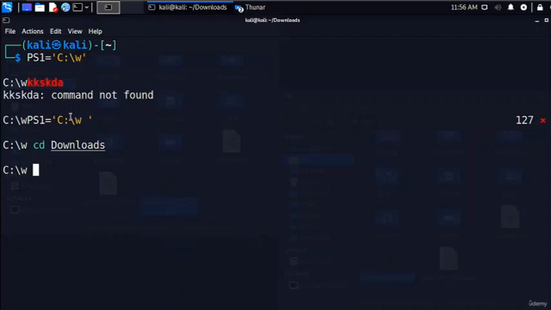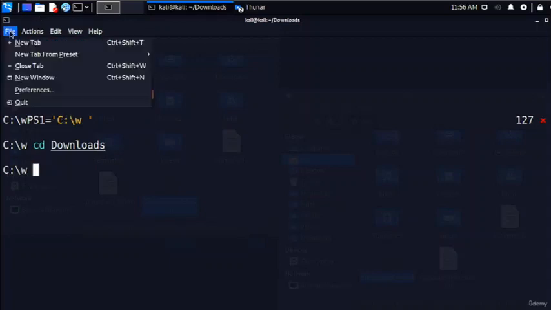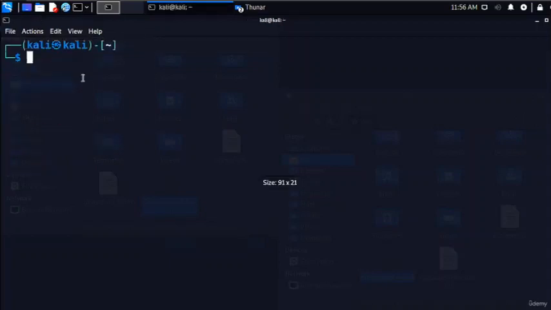One of the most important variables in your environment is your path variable, which controls where on your system your shell will look for commands you enter, such as cd, ls, or echo.